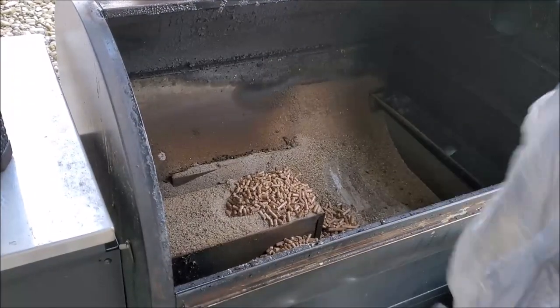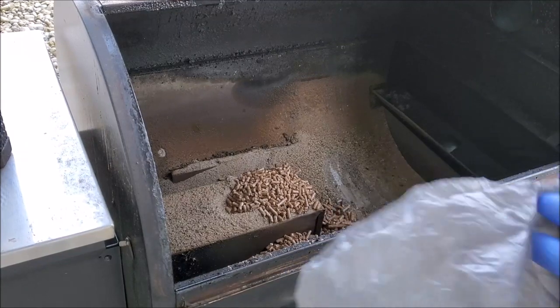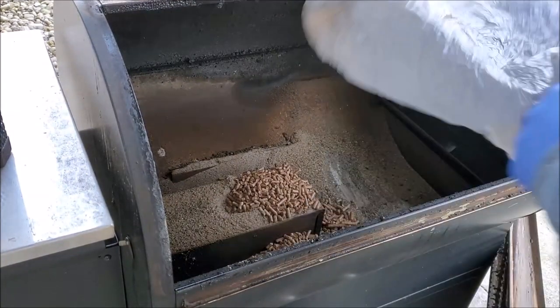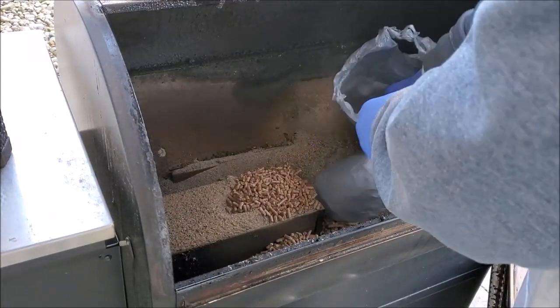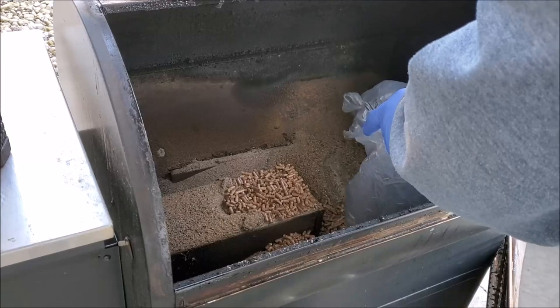All right, so guys, like I said, I got a little pile going here. I'm not going to get rid of all these pellets. I'm just going to save them. I'm doing so by just picking them up and trashing them into a bag.